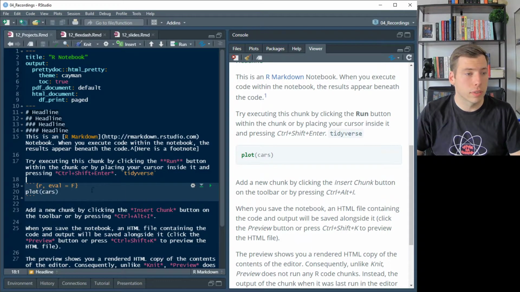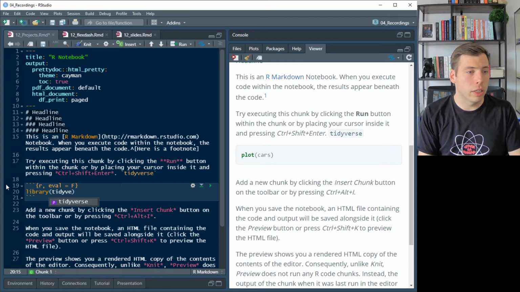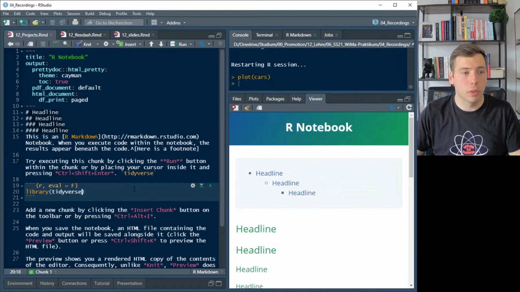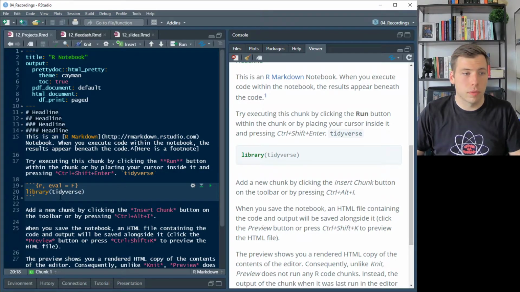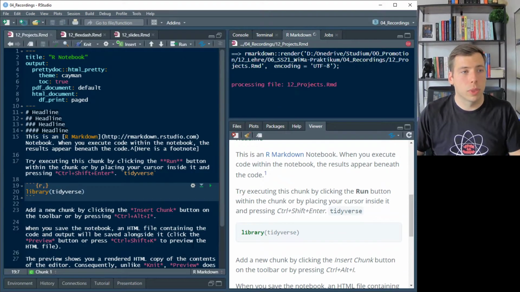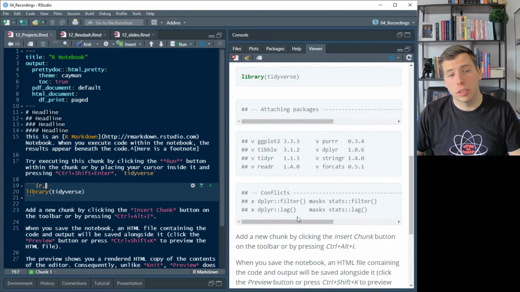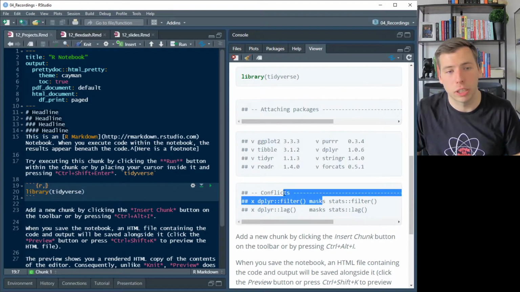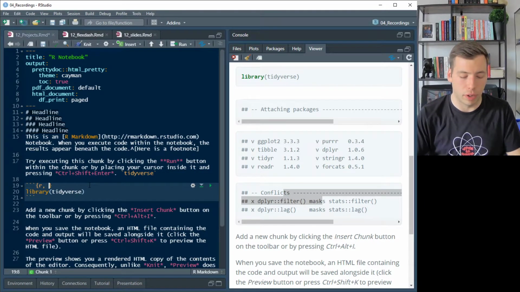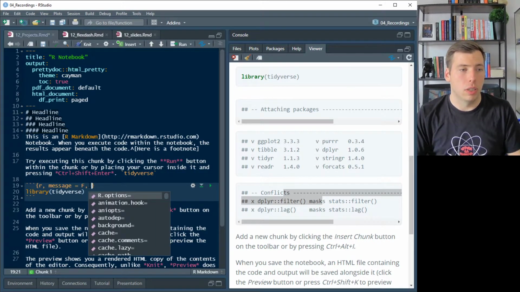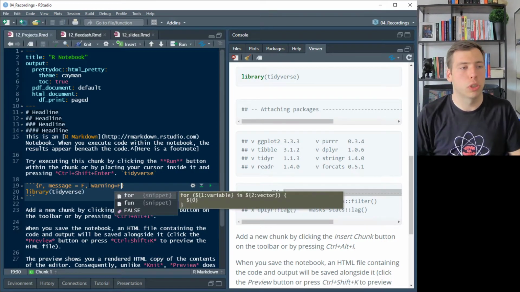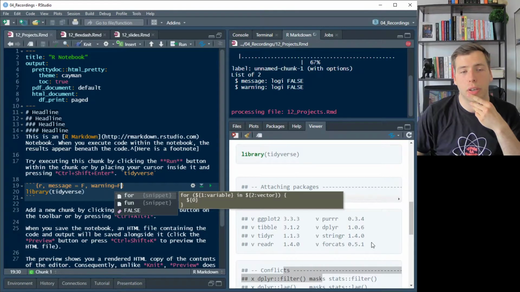So for instance, if you were to load tidyverse, if you knit this document now, it's not evaluated, so you will only see the code. But if you do not set the evaluation option to false, then you will see that it will actually show you all the packages that were attached and all the conflicts, and you can easily get rid of that via the message option or the warning option, and then reknitting will get rid of that.